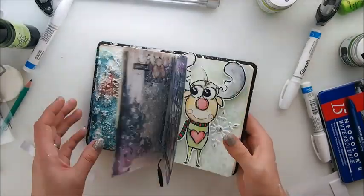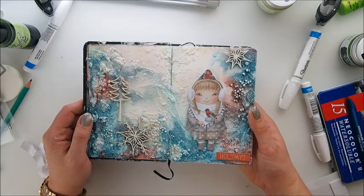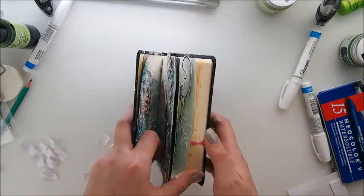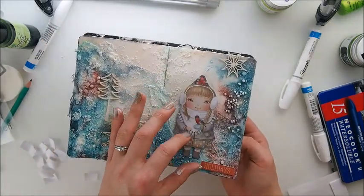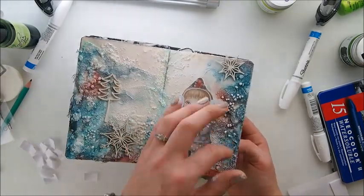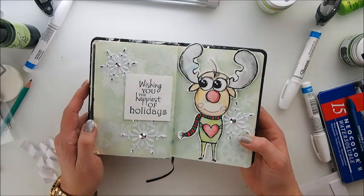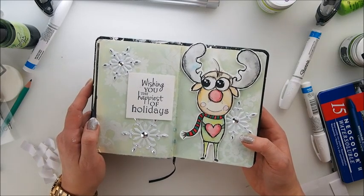Completely different to this one, and that's exactly what I wanted you to see, that although those are all whimsical, is it the word whimsical, like cartoonish, fairy tale projects, but yet look how completely different the approach. This is a printout that is fussy cut and a great amazing texture with playing with sprays, and this is just a bit of stamping and drawing and coloring and, you know, completely different techniques. And that's exactly what I wanted to show you, how versatile and how unique journaling could be.